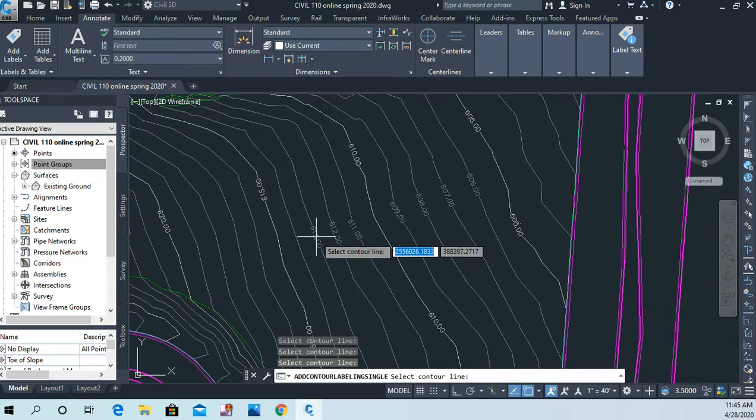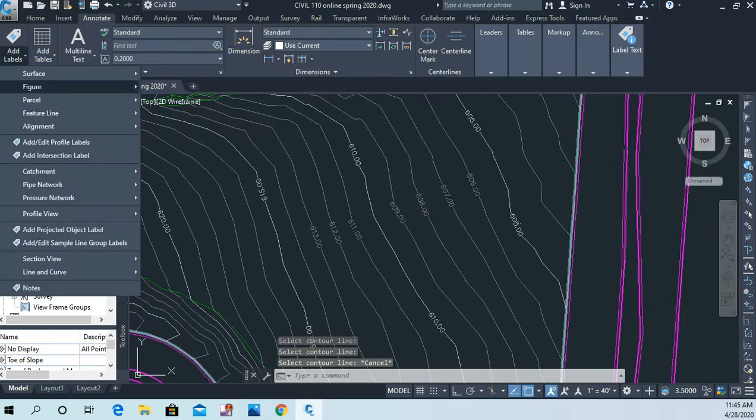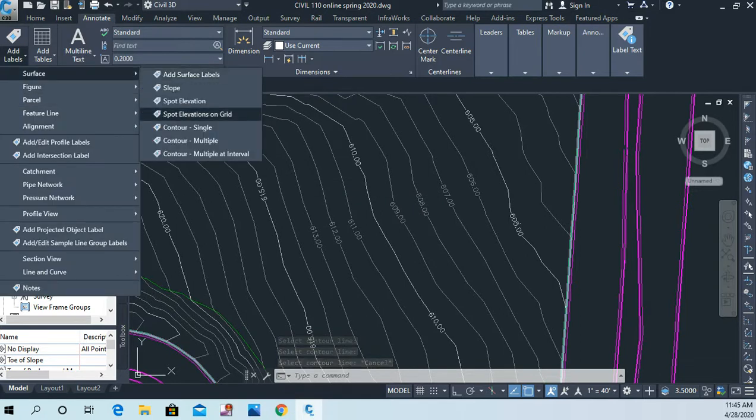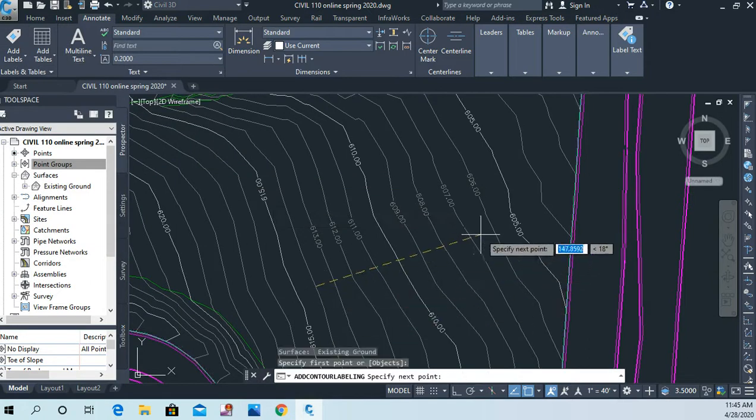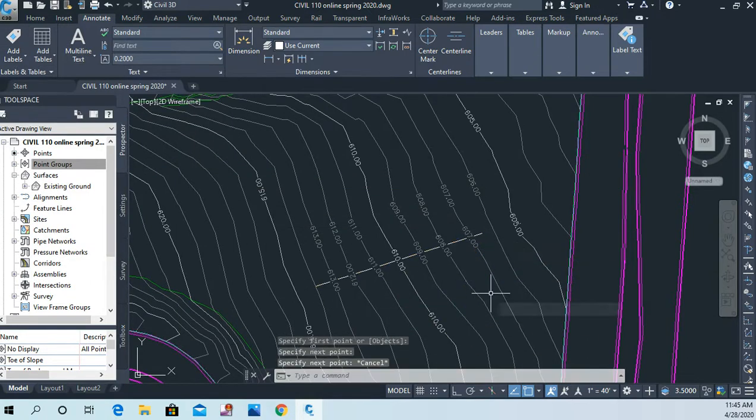There is another way to label contours, which is surface, contour multiple. It allows me to just draw a line, and then it labels them all along that line. I don't usually like that. I don't like the line that it puts in, so I usually do them individually.